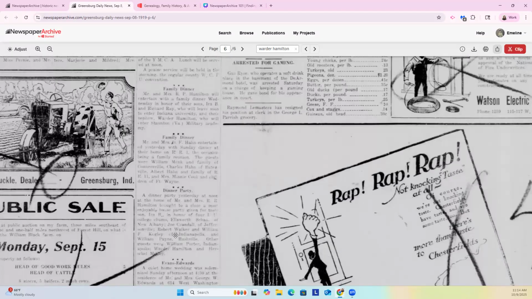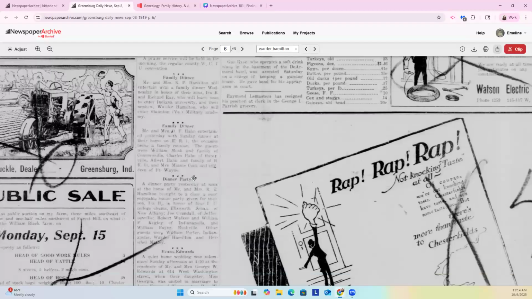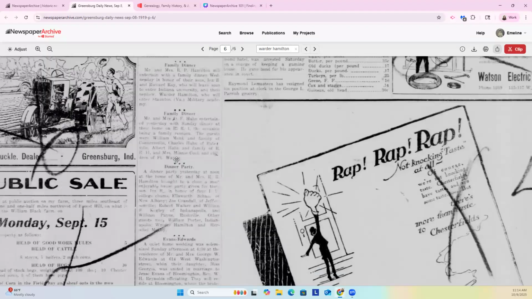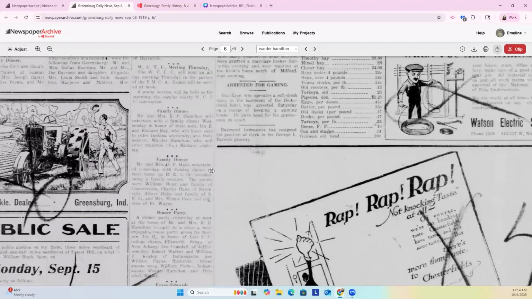And this page does have 2. So this one you'll see right here has Warder Hamilton. And so does this one down here has a Warder Hamilton. So I always like to look on the whole page just to see if there are any other instances that I can find. I also like that for different family members, but also different branches of the family. I'm kind of amazed sometimes how I'll find instances of my family members on a newspaper page, and I'll find a mention of one of my husband's ancestors on a newspaper page. So I do like to look at everything.